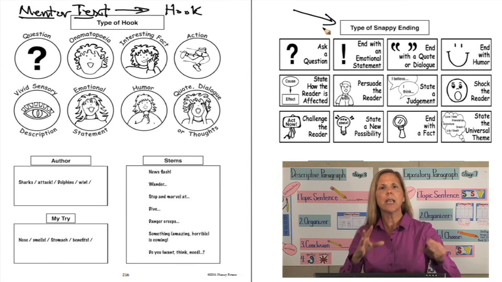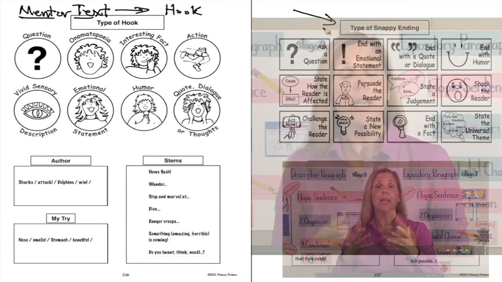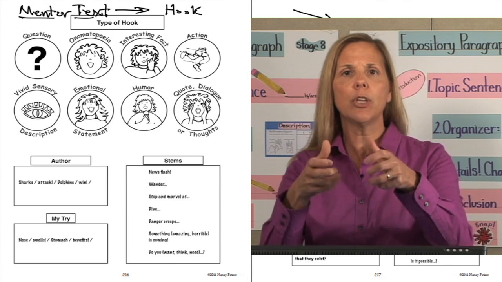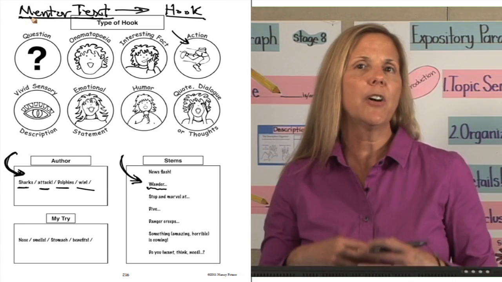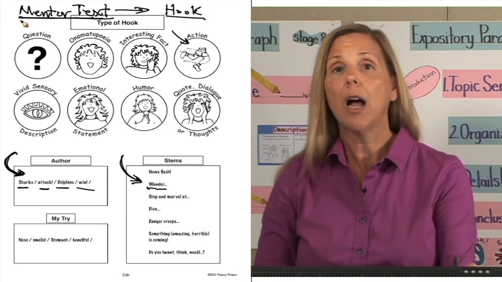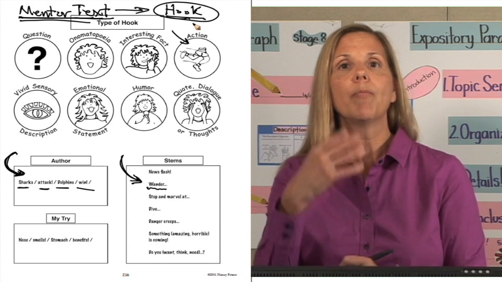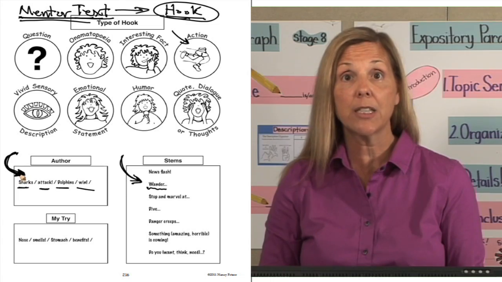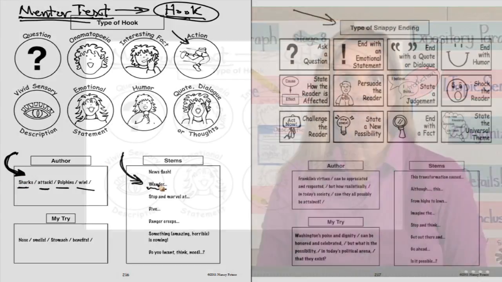Why do I like these so much when it comes to mentor text for hooks? Well, it's because there are numerous articles in these little magazines. How do many of the articles pull in the reader? They use hooks. So now you could have a small little publication filled with hooks. When I first kick off this activity, I just have them flip through different articles, find the hooks, and tell the hooks, and then we decide: do we want to take the author's entire sentence and write it down, or do we want to just take some keywords and record it as a stem?